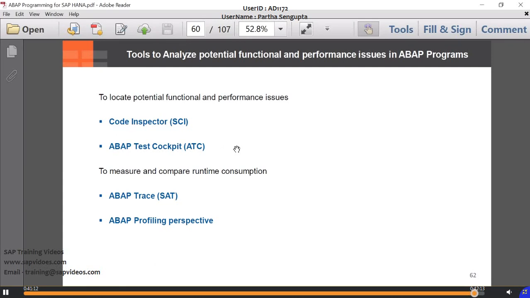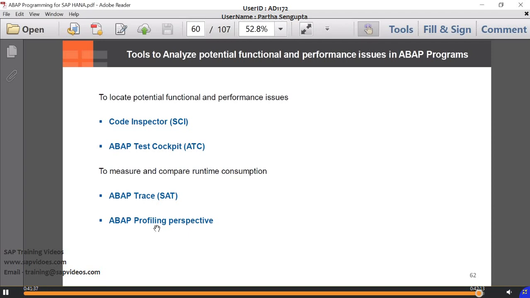If you want to see the checks of runtime consumption, then we will go for ABAP trace and ABAP profiling perspective. So these ABAP trace and ABAP profiling perspective are used for runtime consumption. ABAP trace is used for runtime consumption.